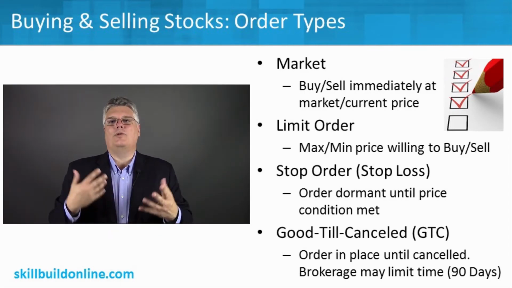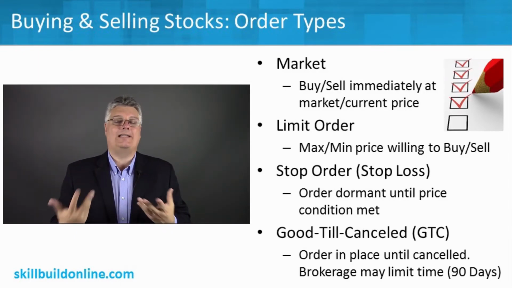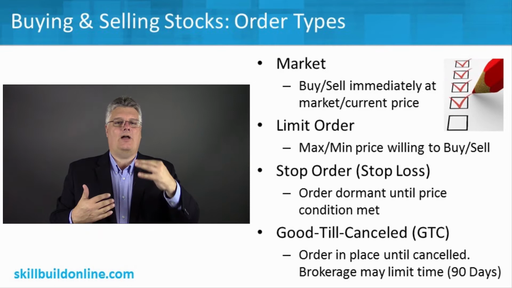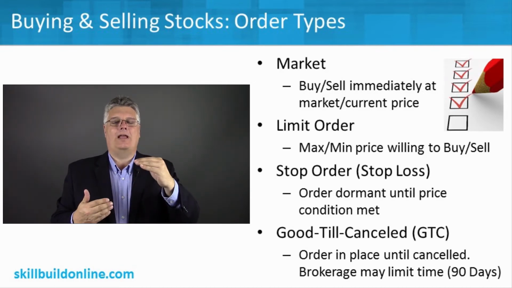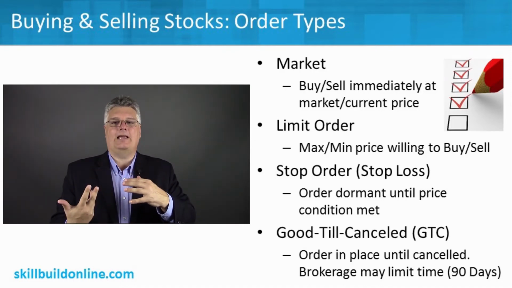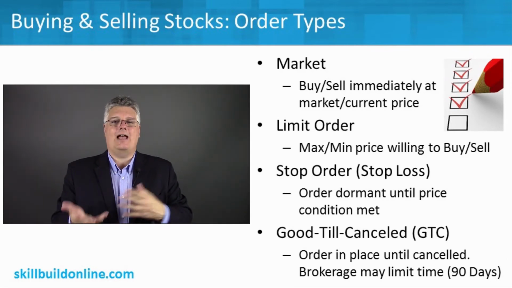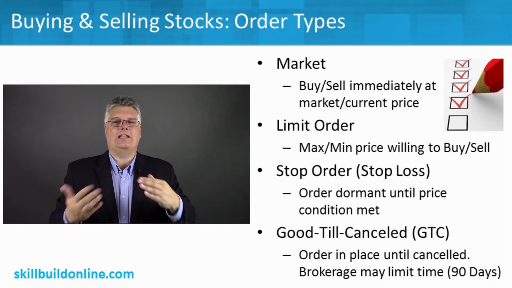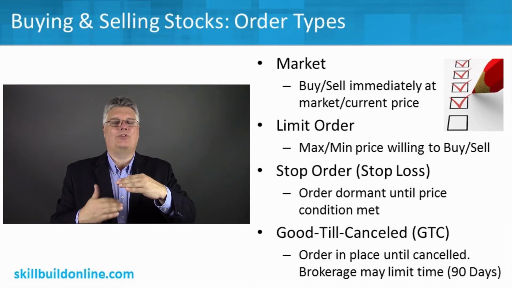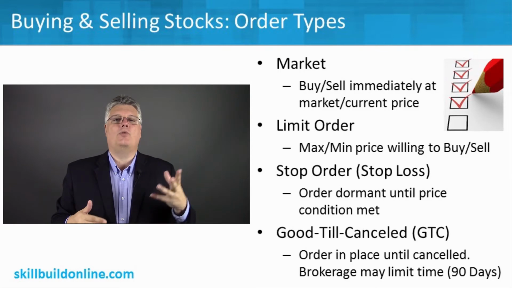A limit order is where you set some maximum or minimum price that you're willing to buy or sell at. So maybe the stock's trading at $50 and you say, I want to buy 100 shares, but my limit is 52 at the max, so that means I don't want to pay more than 52. Or let's say you want to sell a stock that's currently selling at $50. Maybe you don't want to sell it for anything less than $49, and if it dropped all of a sudden real fast to 35, you don't want to sell it, you want to hold it. So a limit order is really setting the maximum and minimum prices you're willing to buy and sell at.